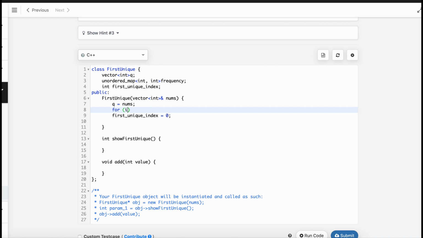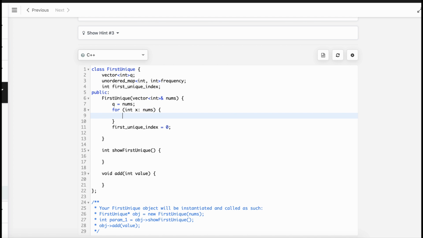We can also easily do it by int x in nums, frequency of x plus plus, and let's find first unique index. If we could not find first unique index, then we will simply return the size of the nums.